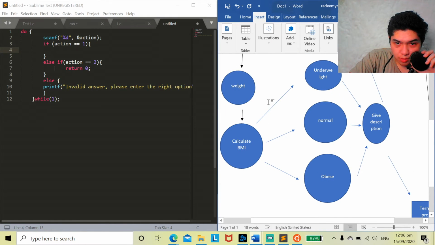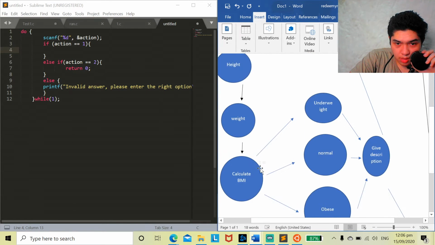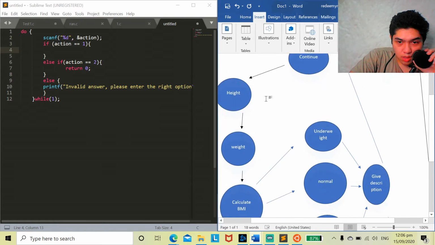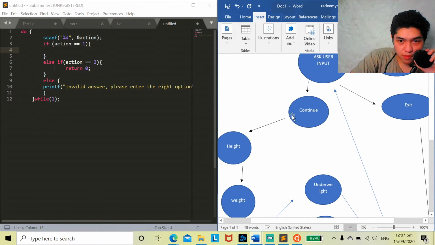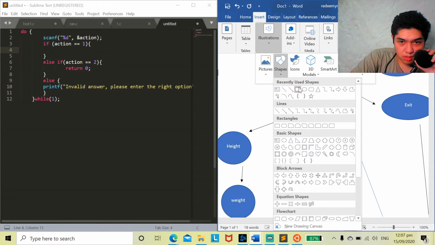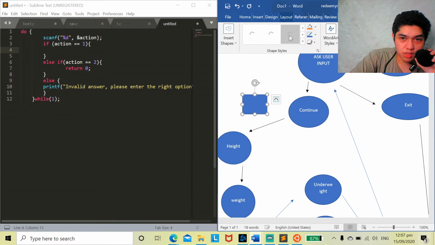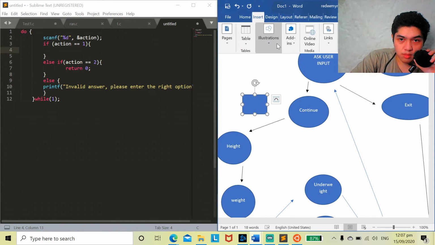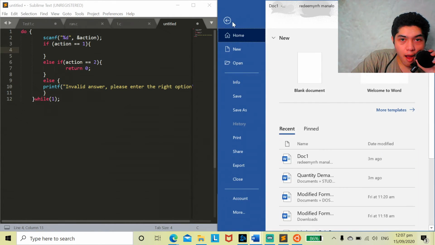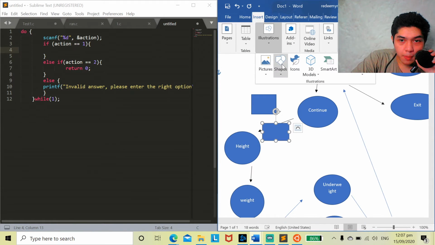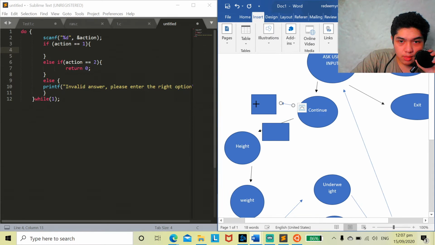There are actually two more options here, and yeah, we gave them the option, from continue, to choose whether their height will be in centimeters. Let's pretend these are the two options. Yeah, design. Now insert shapes. We got the shapes wrong. Okay, here we are. There and here. Insert shapes. There we go.